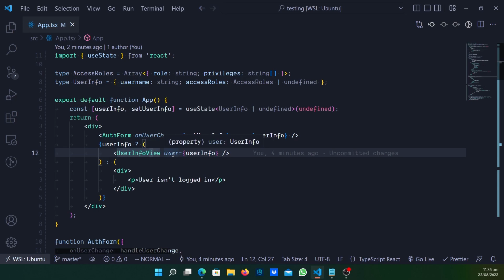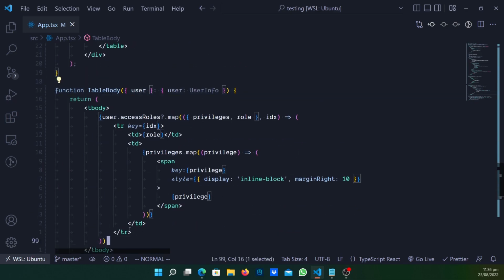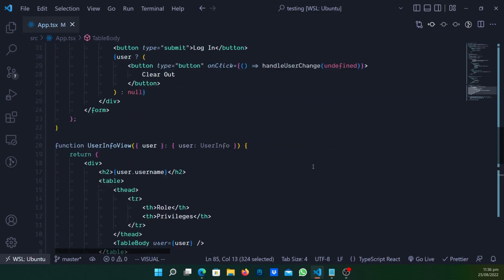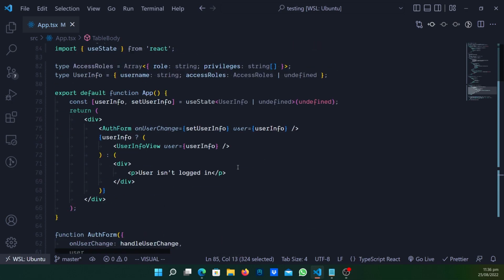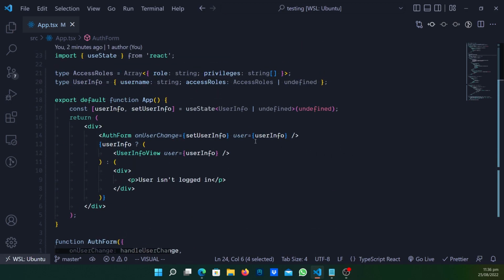We're passing the user object over here, accessing it here, and then passing it onwards to another component called the table body, and it renders the rules over there. It will also eliminate passing the user object to the auth form here. So we won't have to pass the user object throughout the entire application. Now let's actually see how it's done.